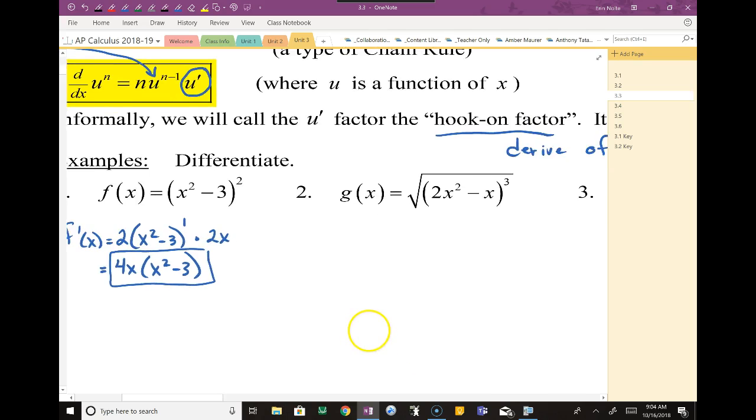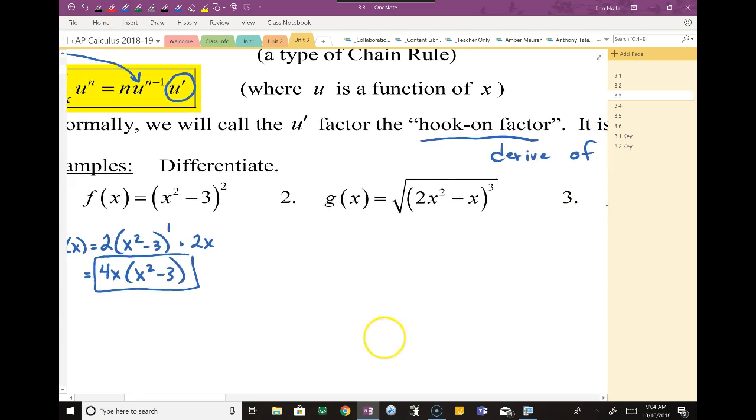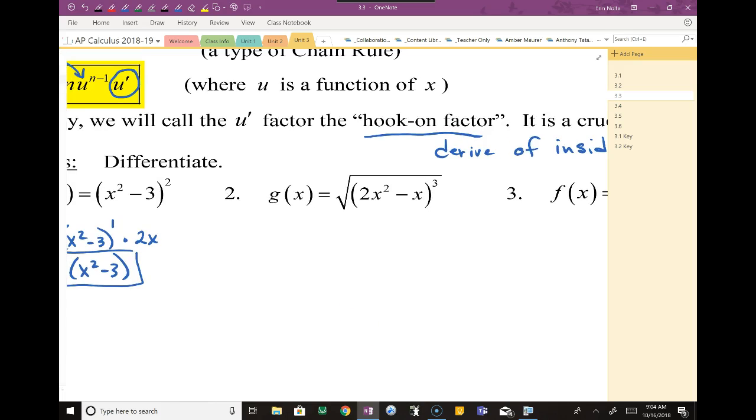Okay, you ready for number 2? All right, so question number 2, the very first thing that I notice is we have a square root, which we don't want to play with. We want to work with exponents. If I have a square root of a piece, what is that the same as? What exponent? 1/2. Do you notice how right now I already have a 3 in the exponent though? So if I have a 3 to a 1/2, I'm going to multiply those together. So what's 1/2 times 3? 3/2. So this is going to be to the 3/2.